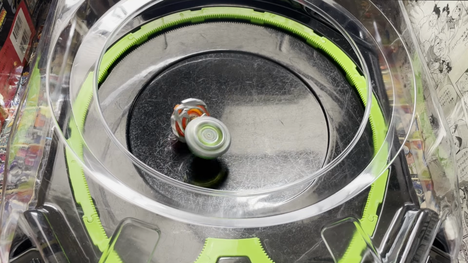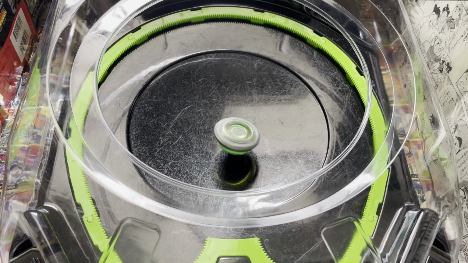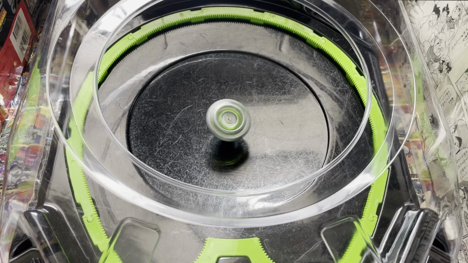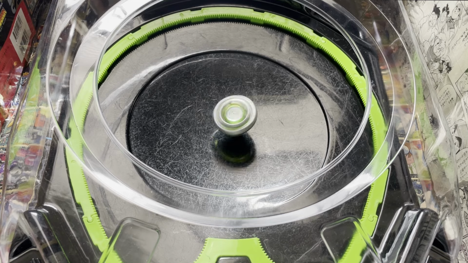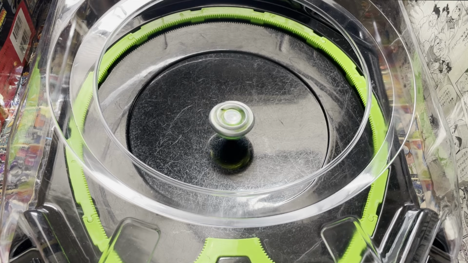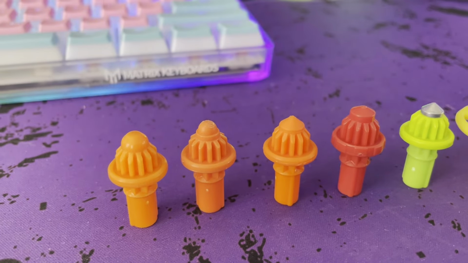The two things that I would look at initially when trying to pick a bit for a particular combo or a build that you're working on is whether or not it's high burst resistance or low burst resistance. And then when picking out of those two categories, how the tip actually performs in the stadium. I would completely disregard the way that Takara or Hasbro type something and look at how it actually performs in real life and go from there.